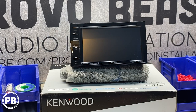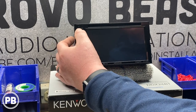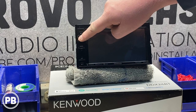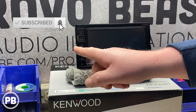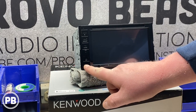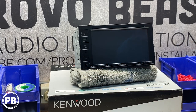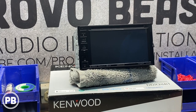Okay, so we got this radio all pulled apart here. We have still hard buttons, which is super nice. We have our main home button slash power button. We got a menu button, or if you hold it, you can turn on or off the display. We got our voice activation slash telephone Bluetooth button. We have volume up and down here as well. And then finally, if you want a quick shortcut to your camera, you can press that button, or if you hold it down, it's for attenuation or kind of a mute, so you can mute your volume. You also have your disc drive up above for CDs and DVDs.